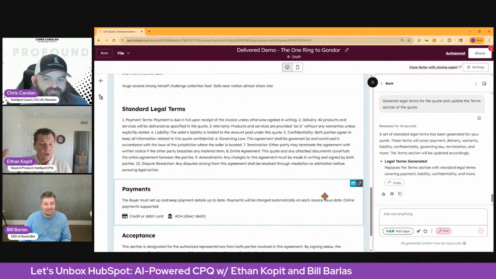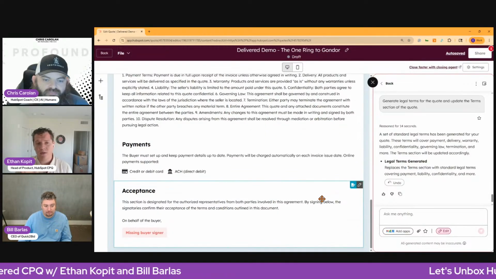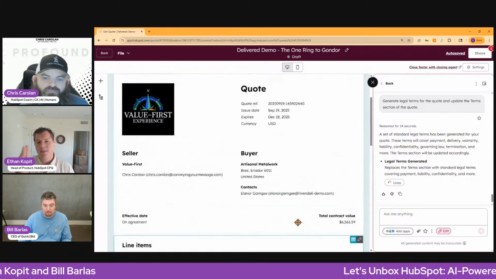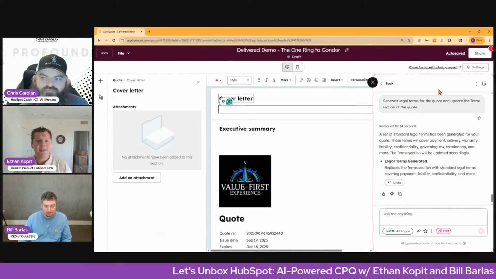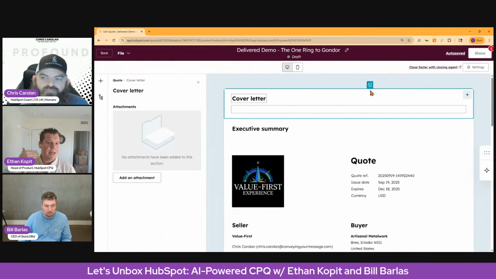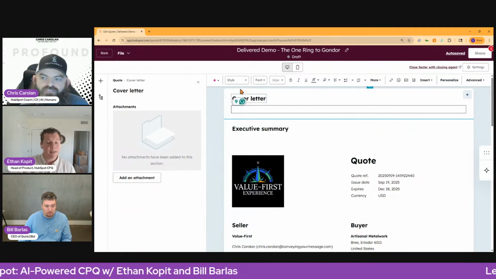It's cool that Breeze can do this on a quote, and Breeze can do this on a template, but it's worth calling out to everybody that this is an individual quote, and what we really expect you to do is build out a template. That template has your default language, and, you're talking about attachments, Chris, maybe an attached MSA.